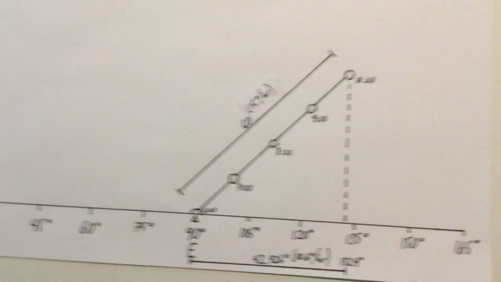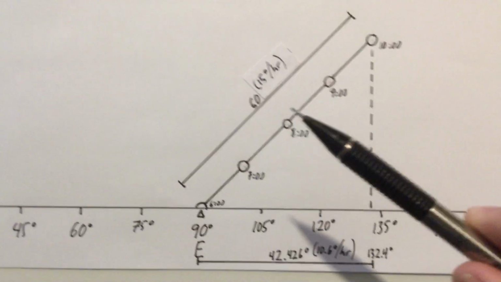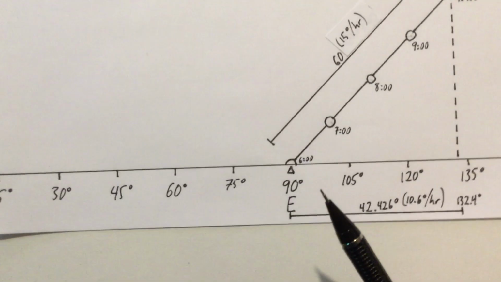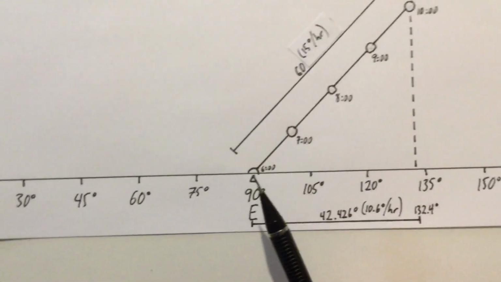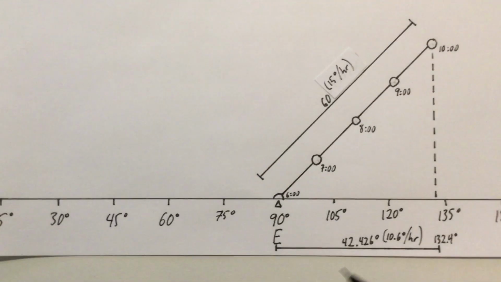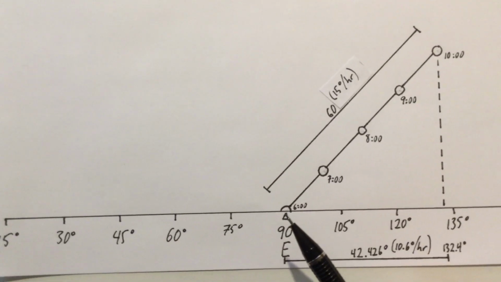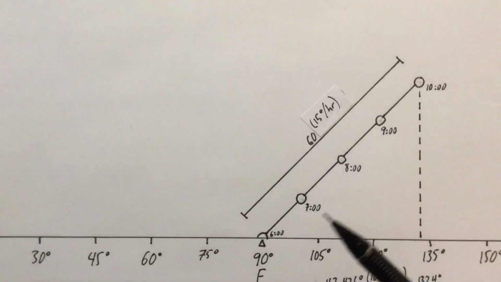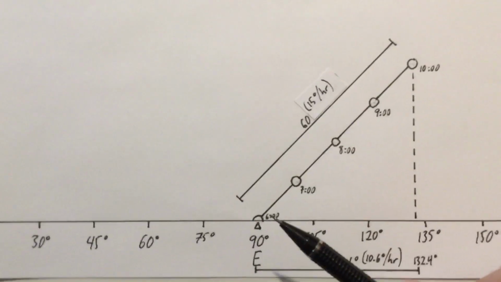So here, let me illustrate what's going on here. I've marked these out in 15-degree increments represented by 1 inch each. So here you are. This is your horizon. These are your compass directions. Here's 90 degrees due east, and it's the equinox, and you're at 45 degrees north latitude. So at 6 a.m., you'll see the sun rise due east and move upward in the sky toward the south side of the sky at a 45-degree angle to the horizon.